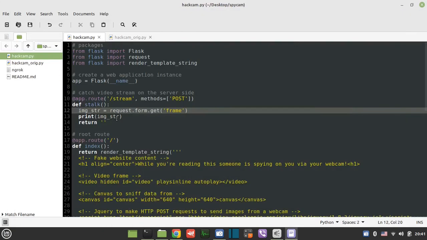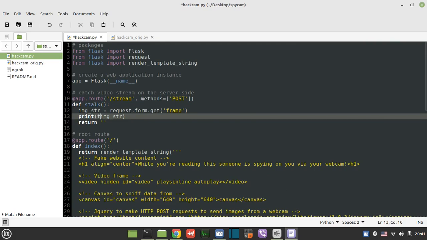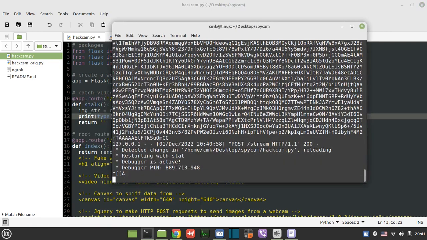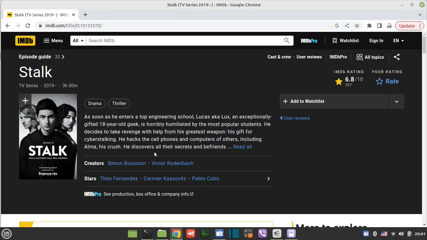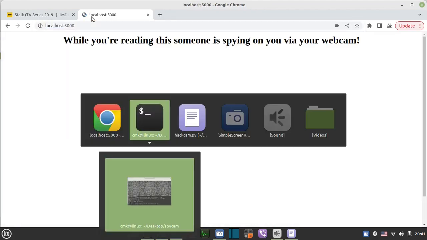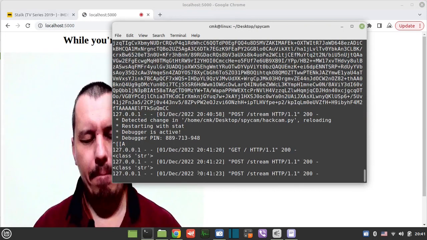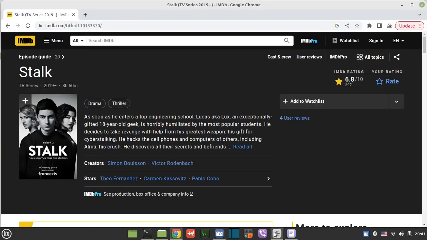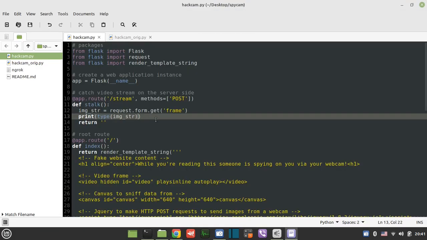Now currently, if we just have a look at the type of this image string, this should be the string type indeed. Just to make sure, like localhost. Yeah, class string. You see this is string here. But we need to convert this to a so-called byte string.